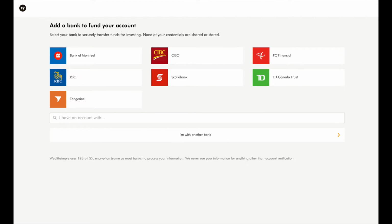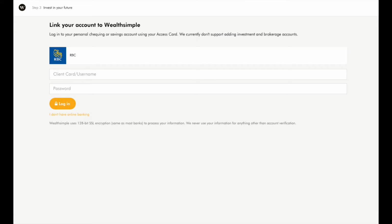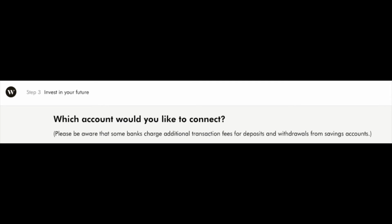Once you've approved all your personal information, you'll have to set up your bank account. From there, you're just going to pick one of the banks that you have. If you don't have one of the banks, you can click on the bottom and you'll have to do some other form signing. But if you do online banking, you can just click on one of your banks. If we click on Royal, we can very easily just log into Royal Bank right through Wealthsimple. From there, you'll have to pick whichever bank account you want your funds to come out of. And once you've done that, you'll just select the account, and that will take you to the document signing screen.